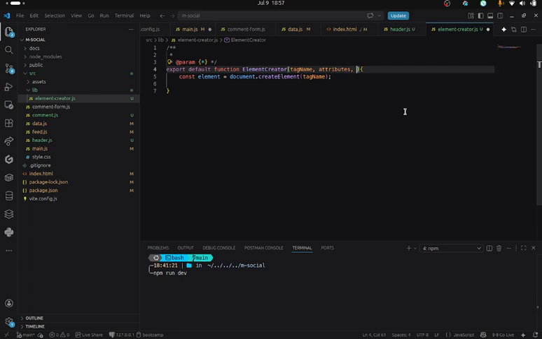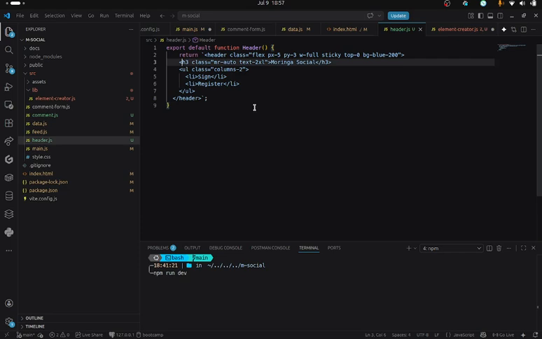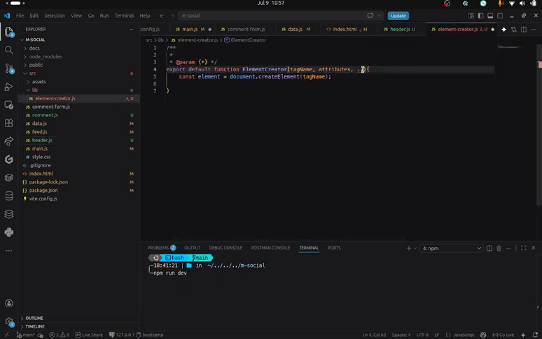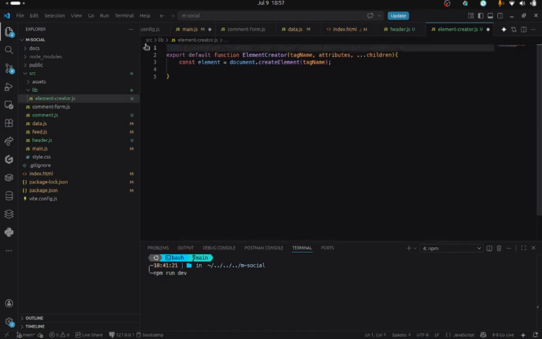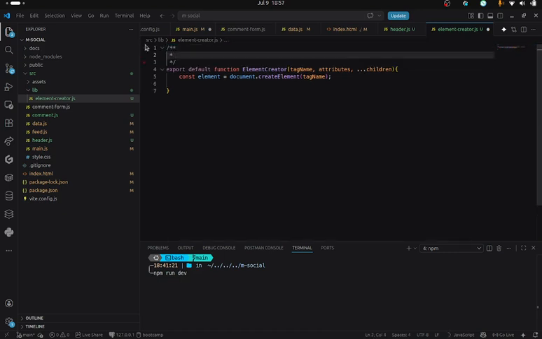And then finally, if that element is going to be a header and it contains children, which are the children in between here, you remember the rest operator. So we can embed as many children as we want. Or child elements, you can embed as many child elements as we want. Okay, so allow me to just document this so that you can see.